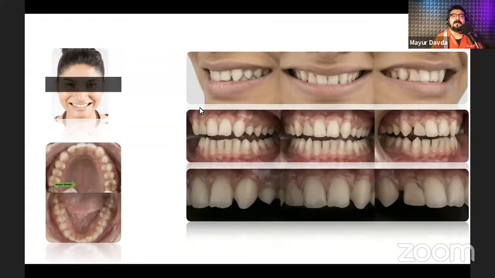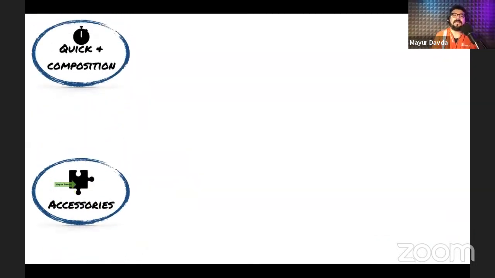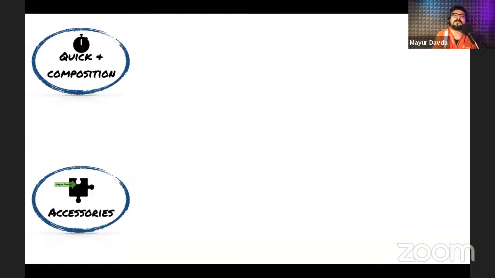One thing that is missing is a molar relationship image. For that, we use something called a V-shaped cheek retractor and a buccal contraster. That is what we call it in our magic box, which is the name of the box that has all the instruments, and the video I've exactly explained all that. So try to fix your intraoral accessories is the bottom line. Don't just randomly select any intraoral accessory. You have to have a fixed protocol of all the intraoral accessories.